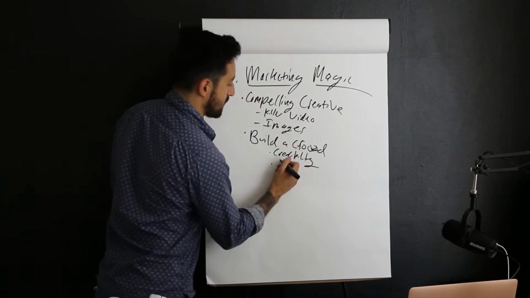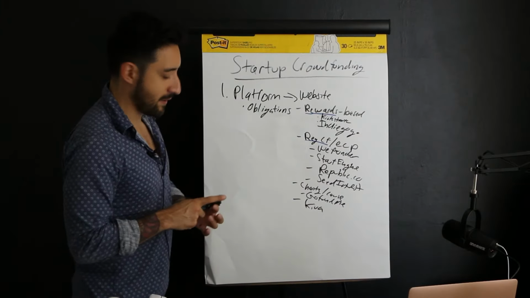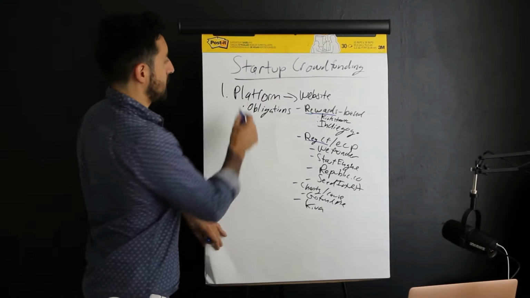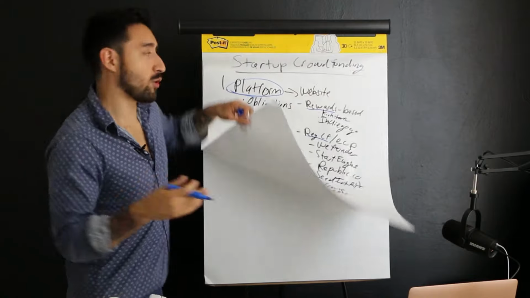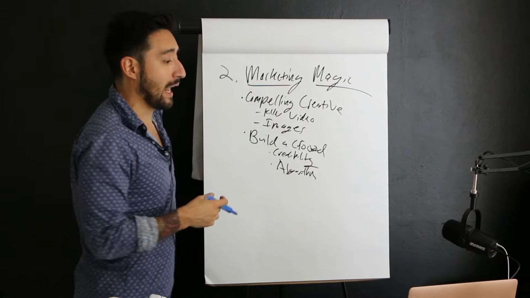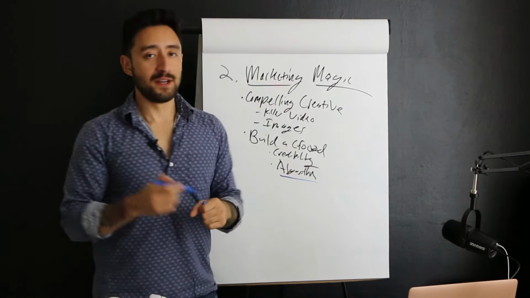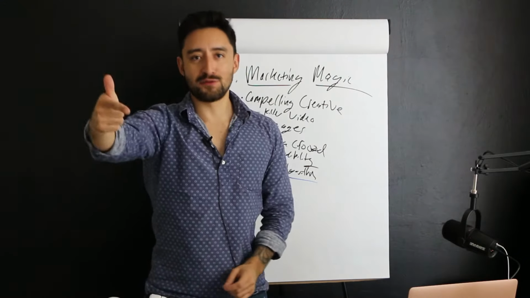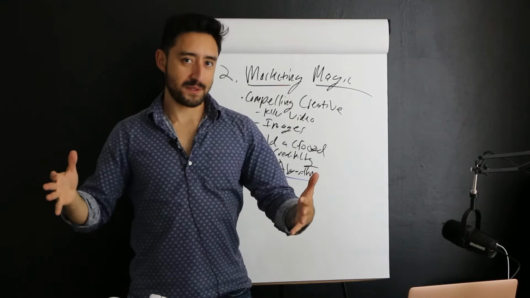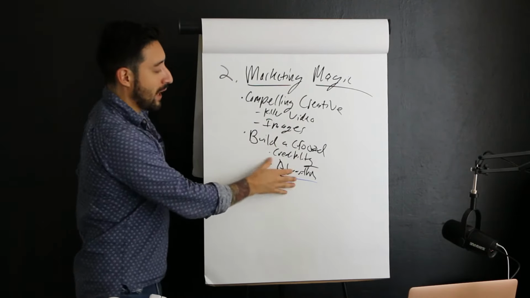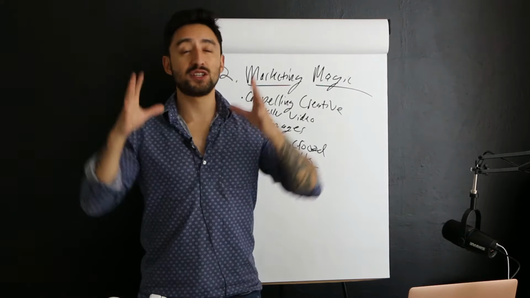The other thing is that it helps with the algorithm, okay? Going back to my other point, we were talking about these different platforms. One of the things we really underline here is the fact that this is a platform, right? These are different platforms that are out there. And what I define as a platform is having a marketplace dynamic. Now, every single platform that has a marketplace dynamic also has what? It has algorithms. Algorithms related to Instagram, Amazon, YouTube, crowdfunding platforms, right? So the more that you can build a crowd, the better you can rank in the algorithm of the platform which you choose to launch on, which is why this is so incredibly important.